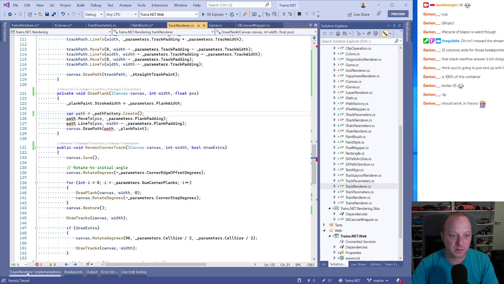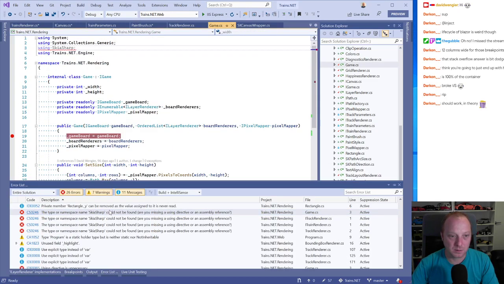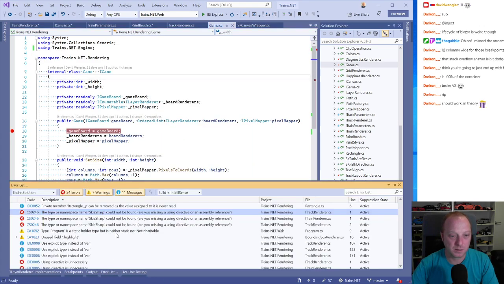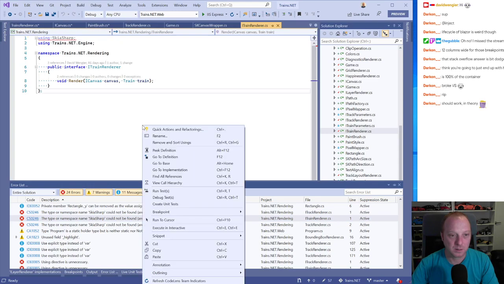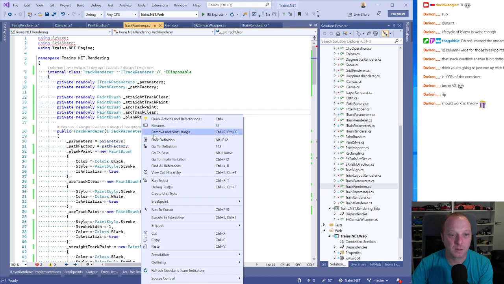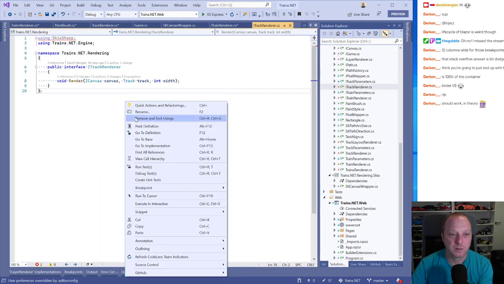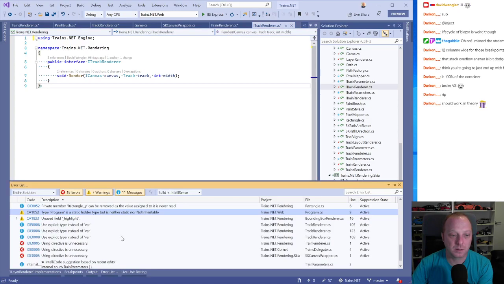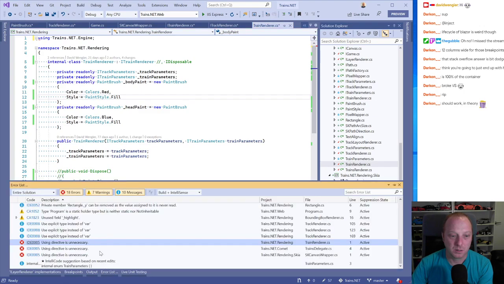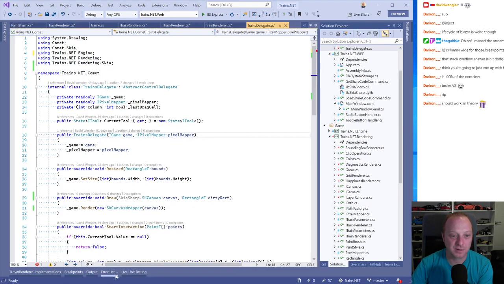Let's go path. Oops. SkiaSharp, we don't need. Okay, cool. It's funny. Without disposable, we have all these usings that aren't necessary now.